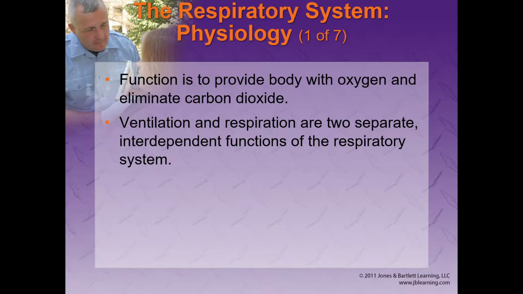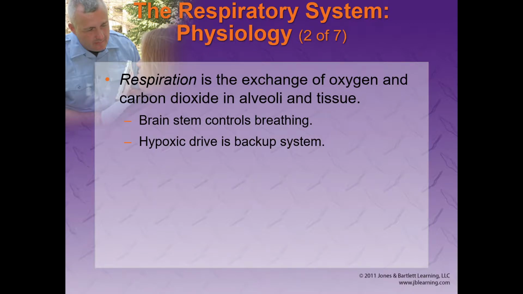Respiration, and I've already talked about this a little bit, is that exchange of oxygen and carbon dioxide within the body. This is done by diffusion. So going from an area of high concentration to an area of low concentration, trying to balance that out. So in your lungs, you have a high concentration of oxygen and a very low concentration of carbon dioxide, and so that's where they switch. In your tissues, you have a high concentration of carbon dioxide and a low concentration of oxygen. And so your oxygen is going to want to go into those tissues. Your carbon dioxide is going to want to go out of those tissues to try and normalize that balance.